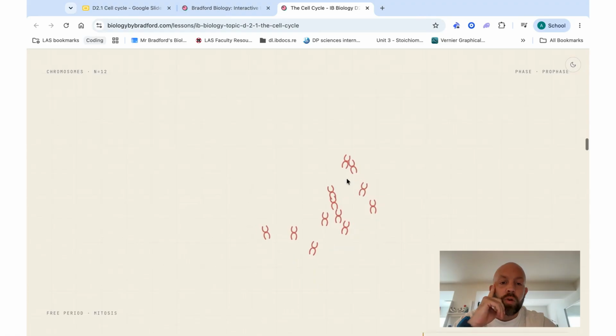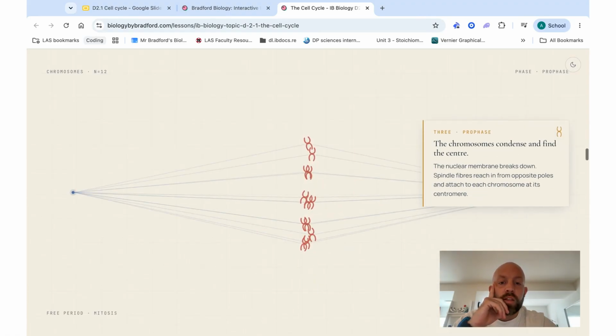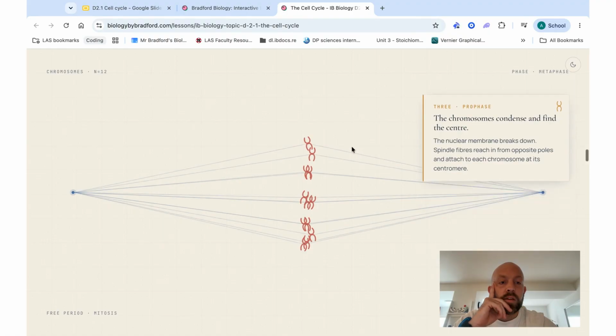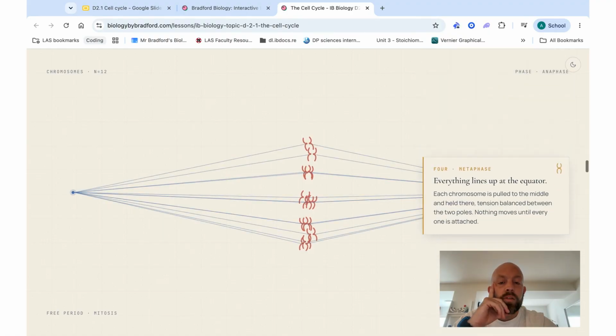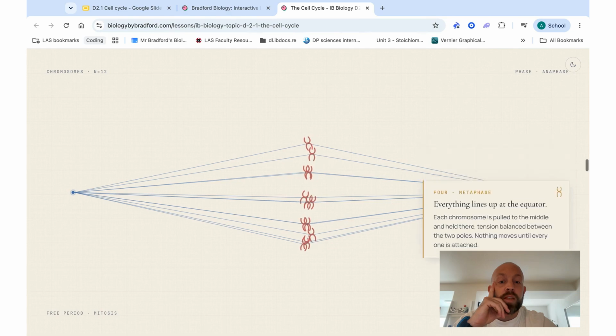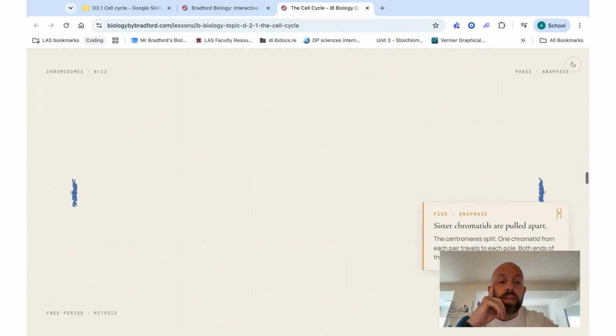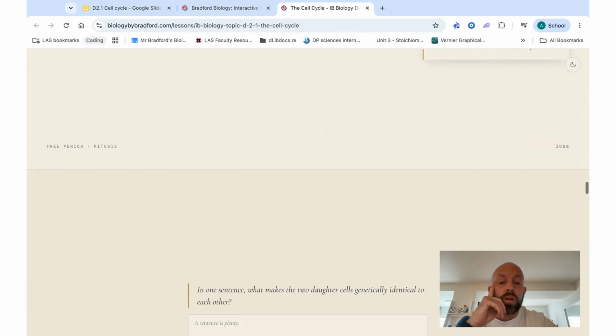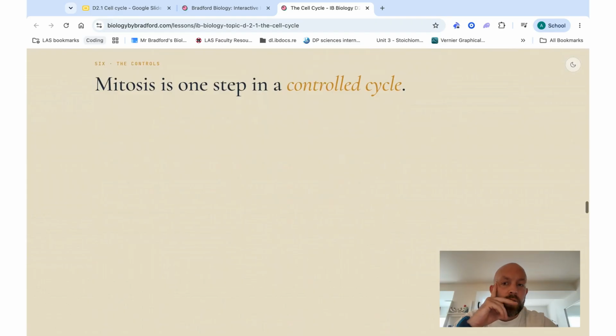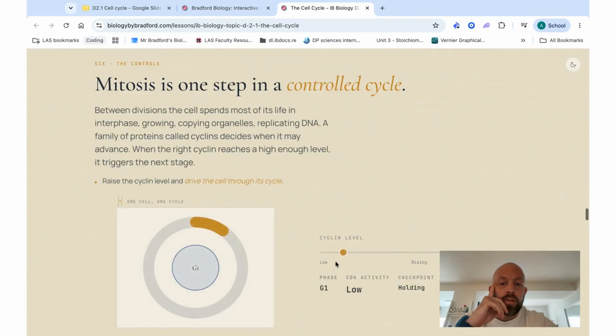Now this little scrolling here, this makes it come alive a little bit. So they get lined up along the center. And this is metaphase where they've been lined up. And then as we go into anaphase, they get contracted and they get pulled to the poles. Now, what's triggering that? And if we look here, what we've got going on, you can see there's something called CDK, cyclin dependent kinase. Now, it's in a higher level there, and it's in its peak in mitosis.